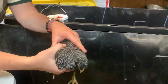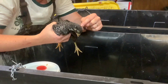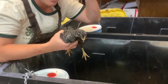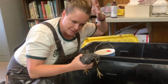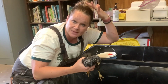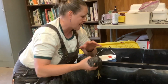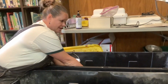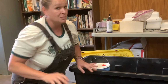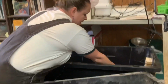And then another way is, these guys have already lost this, but the females when they hatch out will have a very, very concise yellow dot on the top of their head. And the male's dots will be kind of all around and will be larger and kind of splotchy, where the females will be a very solid yellow dot. So it's really cool because you can tell the males and the females apart when they hatch out. The Javas, on the other hand, you cannot tell when they hatch out unless you're an expert in what's called vent sexing, which I am not. People do a lot of training to get good at vent sexing.